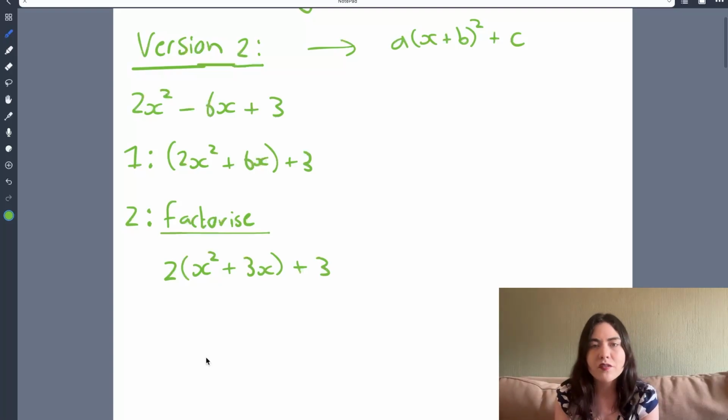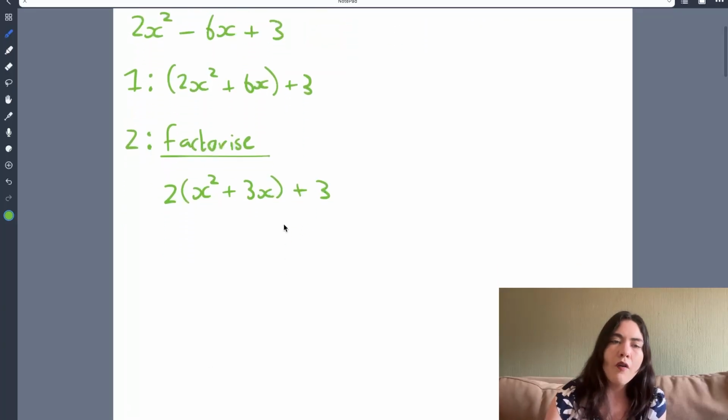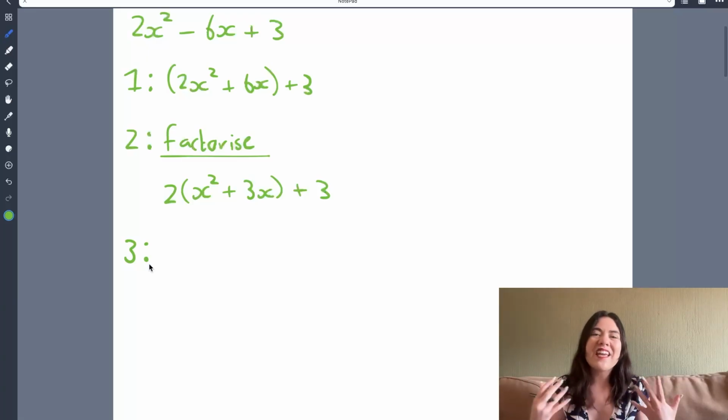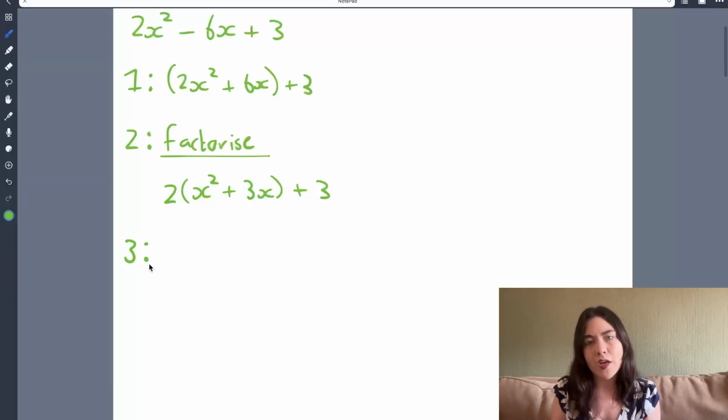We're basically factorizing the number in front of x squared out. All right, now step 3 is when we basically consolidate. We do steps 2 to 5 in version 1, because we are actually completing the square. Steps 2 to 5 is the actual completing of the square. We now are just setting up the equation to have its square completed.